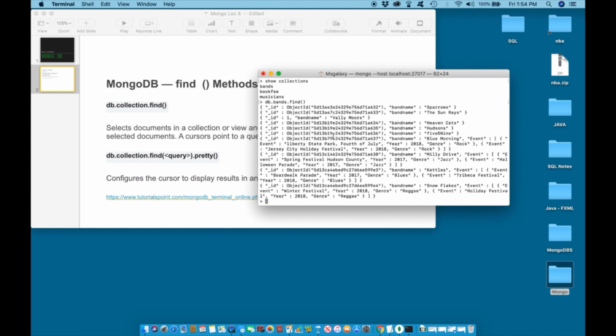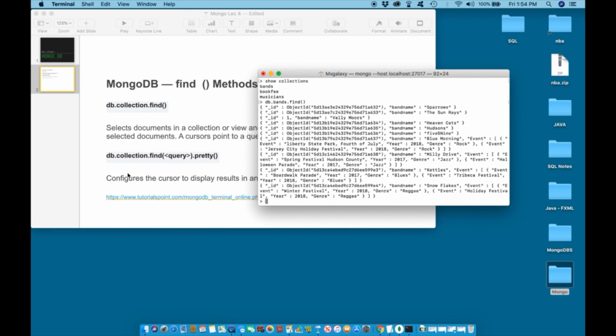Hit enter, and we are returned with all of the information that exists in that collection at this time. As you can see, there are different documents. Some have assigned IDs, some have IDs that were assigned by MongoDB, and some have embedded information in arrays with different types of events or different types of information saved within those arrays.